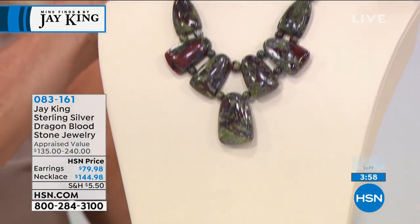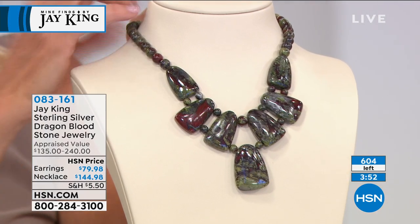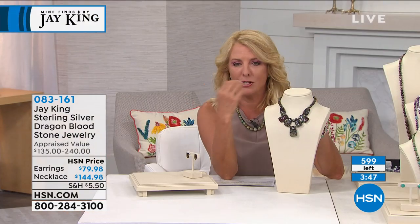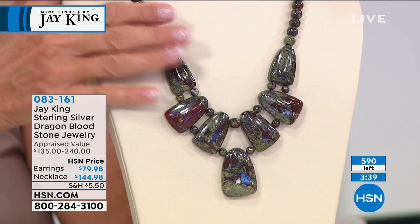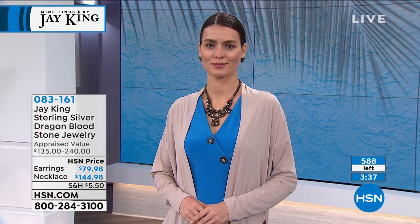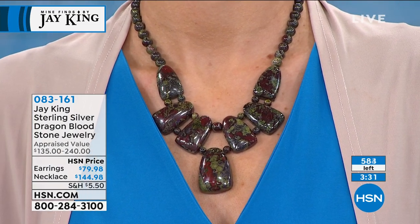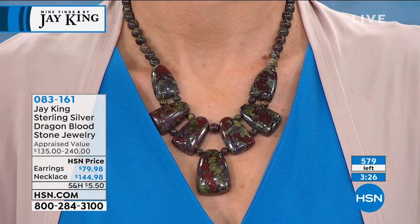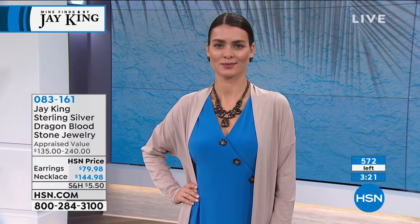Going back to the necklace: it starts at 17 inches here, even though it drops a little lower, and you have a two and three-quarter inch extender on the back. I can wear it up here — that's summertime. Can you imagine with a white blouse on and this fills up that neckline? And if you go long with a turtleneck or cowl neck, you can wear it around the collar of your blouse. We have 585 left — that doesn't even count everyone online right now. We have 300 people on the line grabbing this collectible piece.